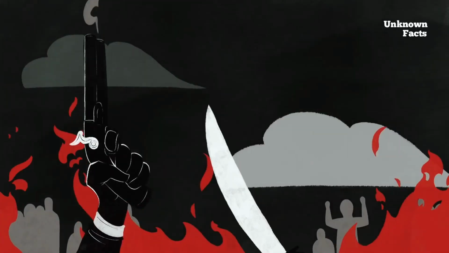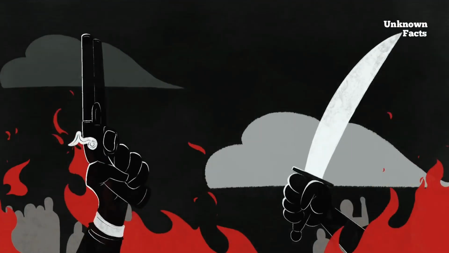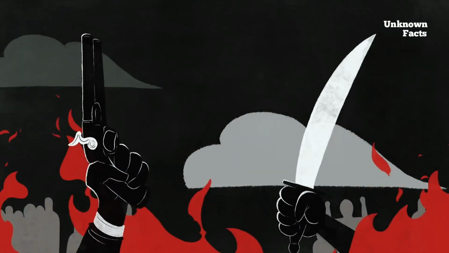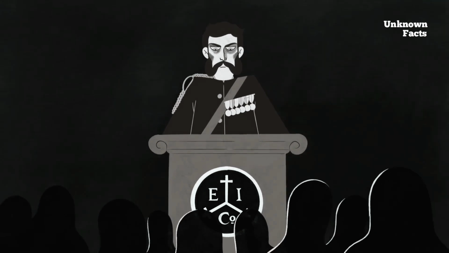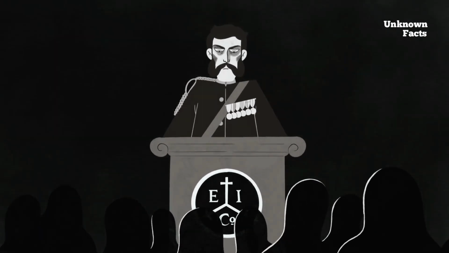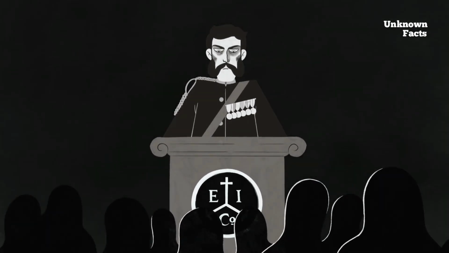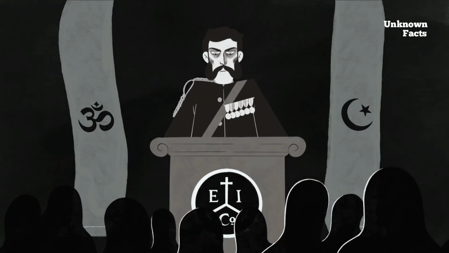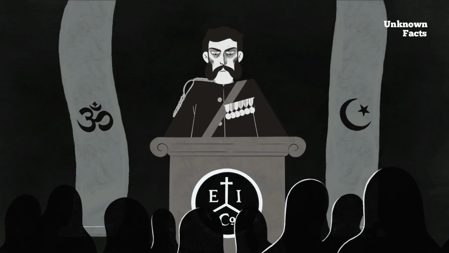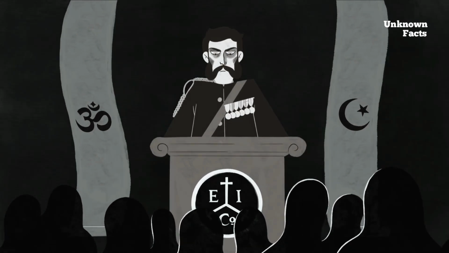Following riots in 1946 and 1947, the British expedited their retreat, planning Indian independence behind closed doors. In June 1947, the British viceroy announced that India would gain independence by August and be partitioned into Hindu India and Muslim Pakistan, but gave little explanation of how exactly this would happen.